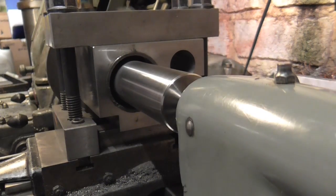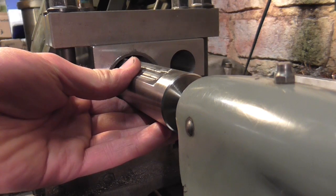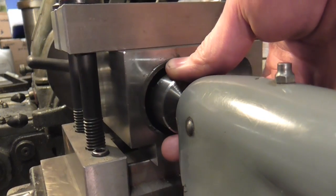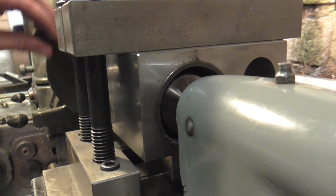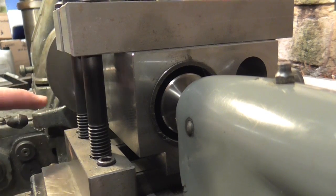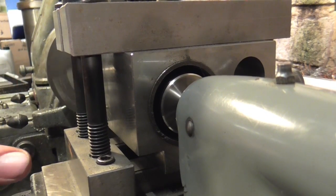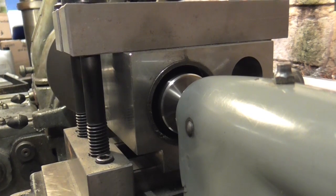I'm pretty pleased with that, so I should be at final size now and I'm just taking some spring cuts. All I do is relax the tailstock slightly - that allows me to move the bar out of the way so it doesn't scratch the bore, and I can wind back until the tip's clear, re-engage the tailstock, lock it off again, and we're ready to cut again. I could spring cut in both directions, but I've noticed that feeding backwards takes an extra big cut - I think the carriage must cock slightly depending on which way it's being pulled - so I'm sticking with feeding in one direction.